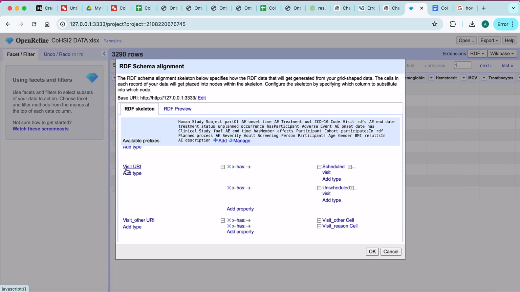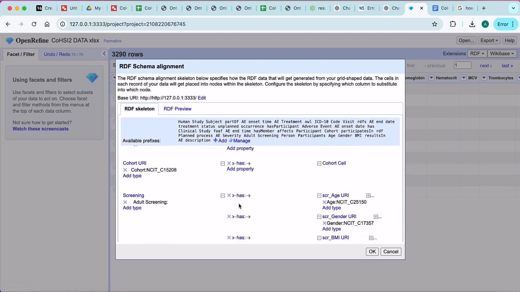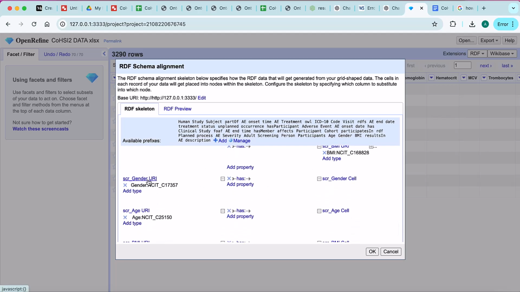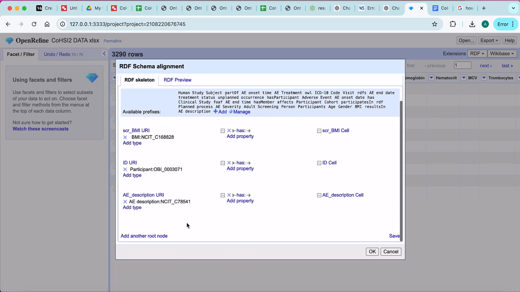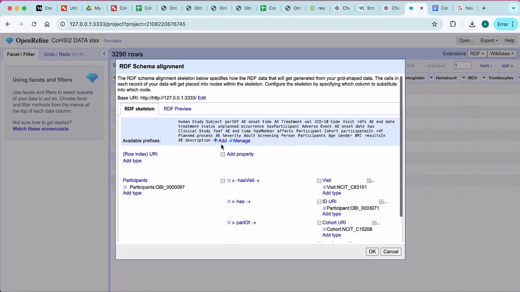Then we have visit, that has scheduled visit and unscheduled visit. And then we have visit other, that's the unscheduled visit, where this information gives us the description and reason. Then we have screening, which has age, gender, BMI, and so on. That's a part of the schema.